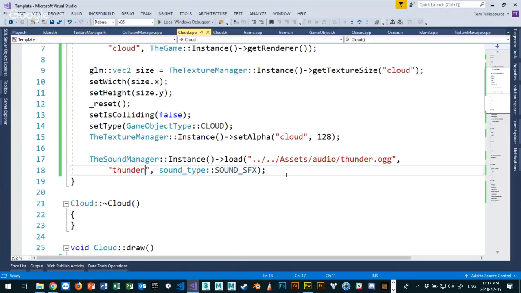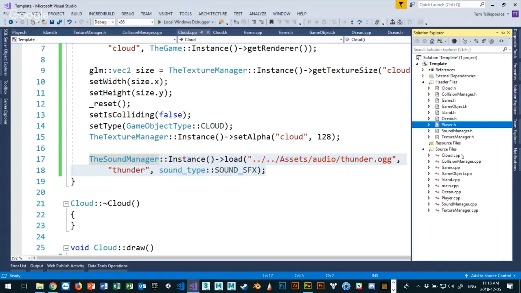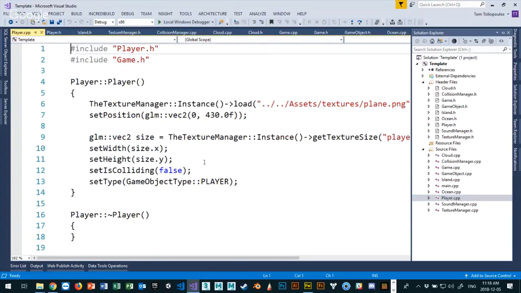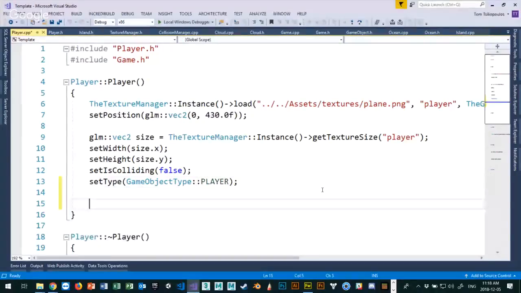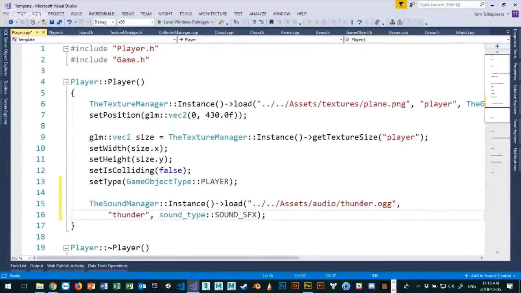Actually, I have to give props to Andy Harris, who's the one that created all this little demo, and I've been using it for years. All right. So I'm going to take the thunder sound, and I'm going to copy it into my player. So in my player.cpp, again, bring up my player.cpp. It's going to be slightly different. My player is going to play the sound, but it's going to be more of a continuous sound. So my player's engine, which is this one, engine.ogg, it's called engine, but instead of it being a sound effect, it's going to be music.